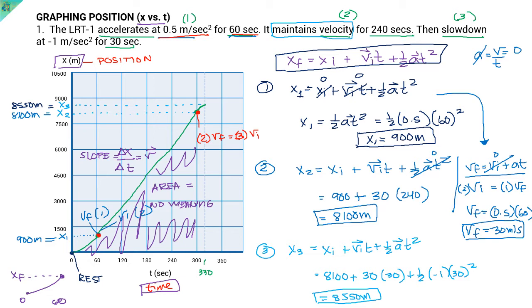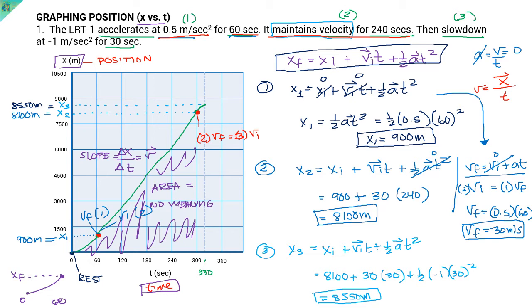Okay, for situation number 2, this is the line here at the middle. We still use our formula here and we have found out that our initial position is not 0, it's 900 meters because that's where x1 stops. Plus the initial velocity. Now, we don't have yet the initial velocity for situation number 2 since it's not given here. Ang sabi lang sa atin that it maintains the velocity. So ano bang kailangan natin when we search for the velocity? We need the displacement over time. And in our situation 2, wala pa tayong displacement.